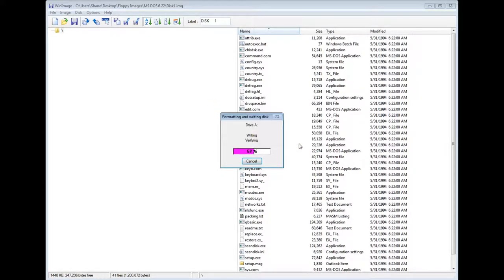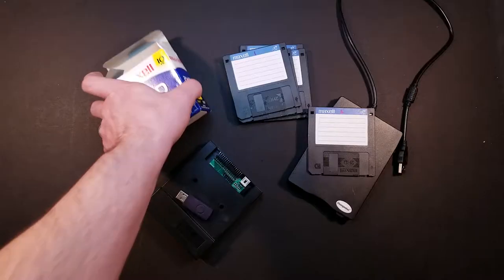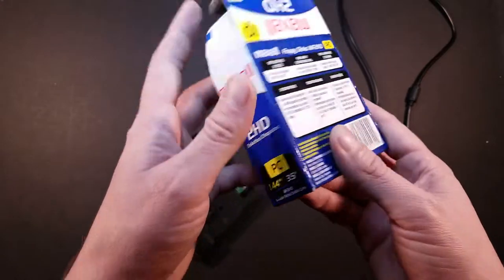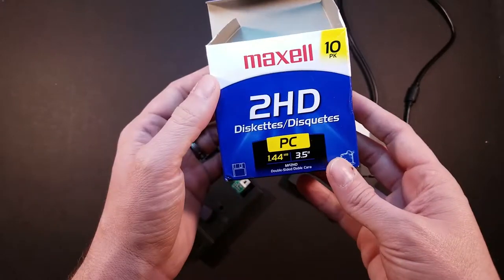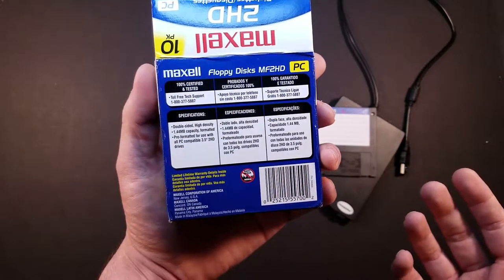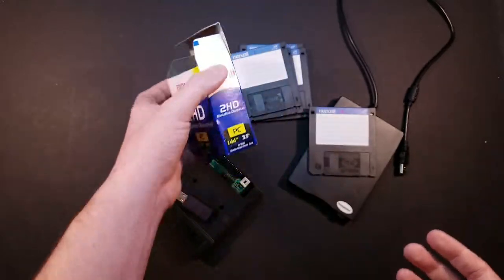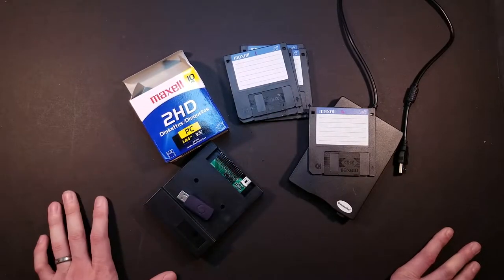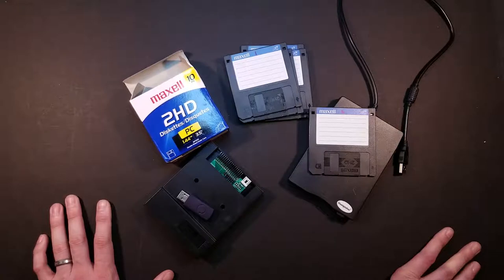I have heard that some of the older floppy disks, manufactured earlier than something like this. Let's see if these show a manufacturer date or any date. No. So, I've heard that if you use older floppy disks, they can often be of higher quality and may last a little longer. So, there is a possibility I may pick some up later, but they are getting pricey now.